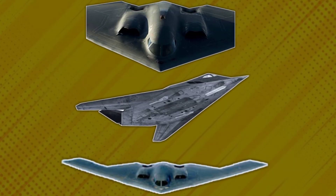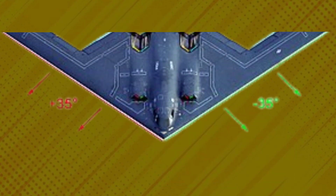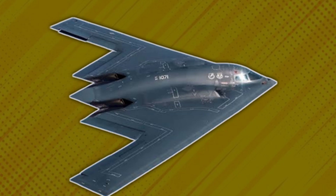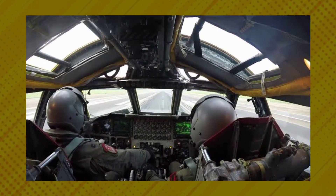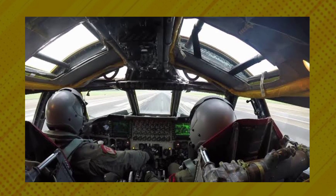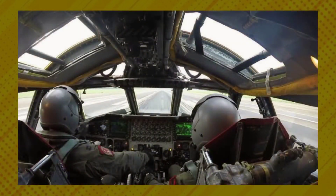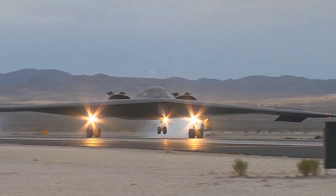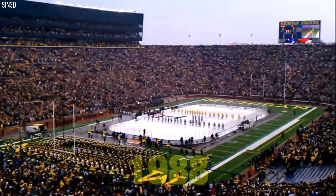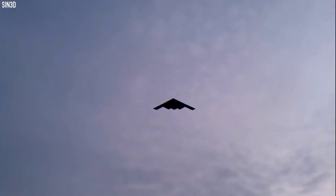We do know that the B-2 is made up of specific composite materials, special coating, and the unique flying design of the wings. The B-2 stealth bomber is manned by a crew of two pilots — one sits on the left seat and the mission commander sits on the right. Compared to the B-52, which has five crew members, the B-2 only has two. The stealth bomber was first exposed to the public in 1988 when it was rolled out of its hangar. The B-2 only has an operational base at Whiteman AFB, Missouri.